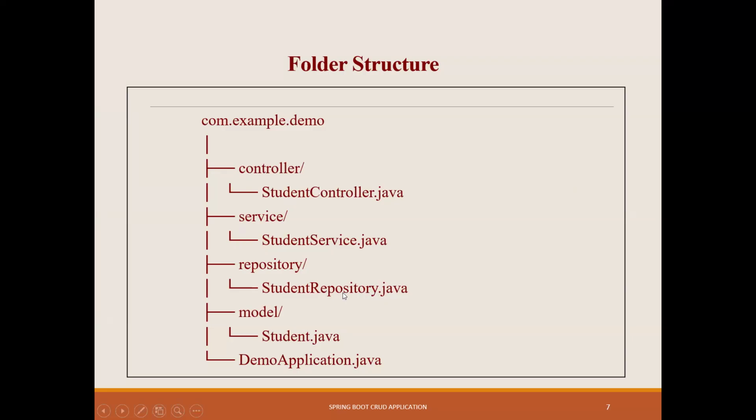It is an interface that extends JpaRepository. Next one, we have the model, which represents an object. This Java class can be mapped as a table in our database. And finally, we have DemoApplication.java. There we have the main method, from which the execution of the entire application can be initiated.